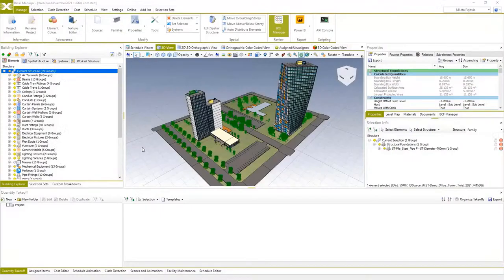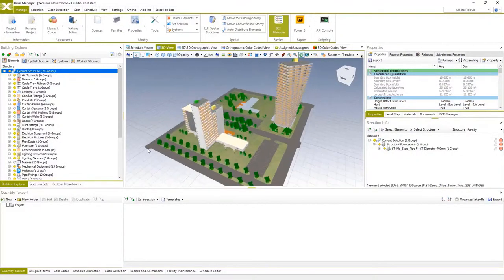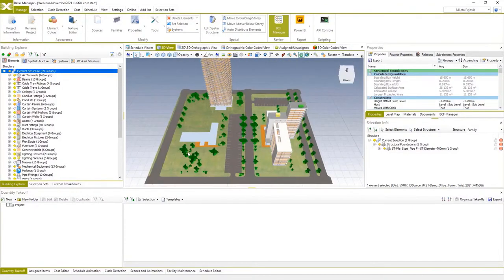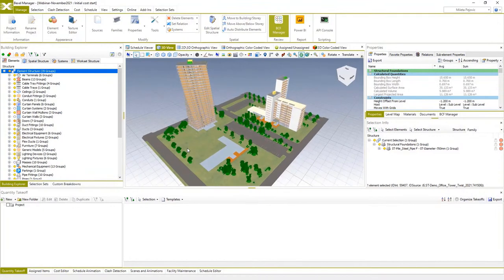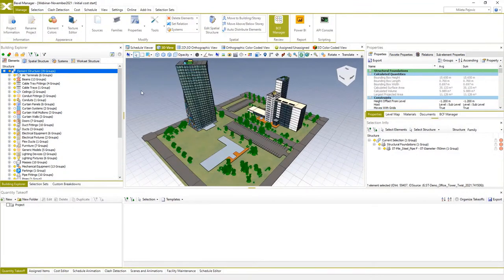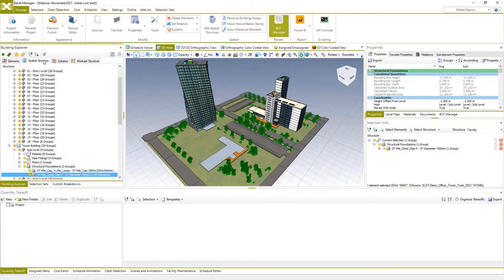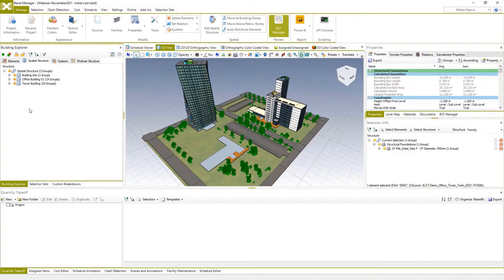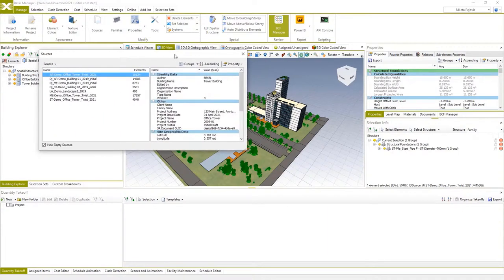So usually, we receive or generate multiple BIM files segregated by disciplines or by buildings, and we need to create a federated project. Based on BIM quality and developed LOI or LOD, there are a few ways to make a proper cost breakdown structure and cost database in BEXEL Manager. This will be a basis for automated quantity takeoff and cost estimation.